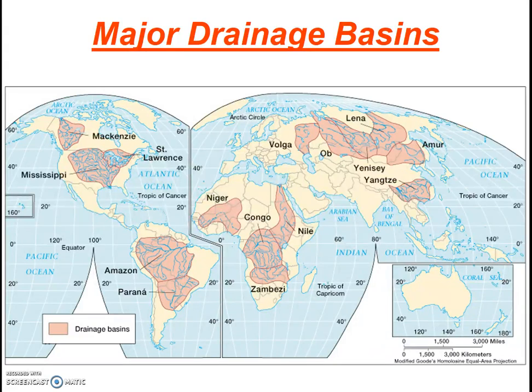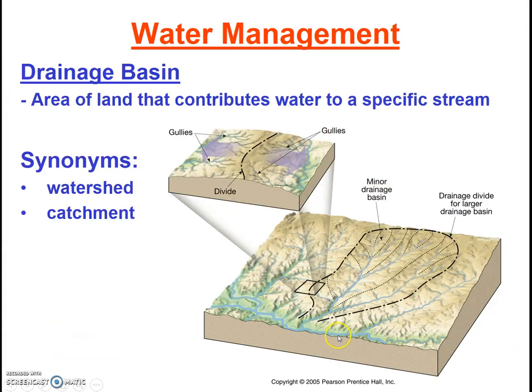Importantly, though, we can use that term drainage basin on many different levels. Let's go back to this first diagram. We can talk about the drainage basin of this particular river here, and that's all the area within these dashed lines. But we can also talk about the drainage basin maybe for this tributary here, in which case the drainage basin would be this smaller area. Or we can talk about the drainage basin of just this little tiny tributary up here, and thus the drainage basin is much smaller. So drainage basin doesn't imply any sort of size. It's just all the land area that contributes water to a specific stream.